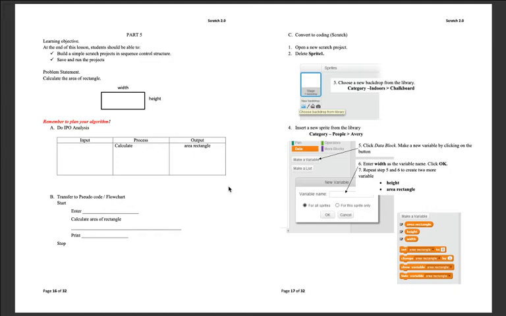All this time in tutorial class, I have been telling you many times about the 5 steps in solving the problem. So what do we do first? First, we do the problem analysis based on the problem statement given. The second one, we design the solution, which is to draw the flowchart and the pseudocode. The third one is the implementation. The fourth one is the testing, and the fifth one is the documentation.